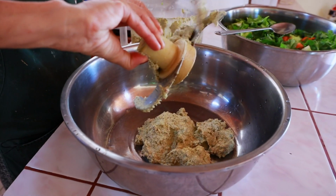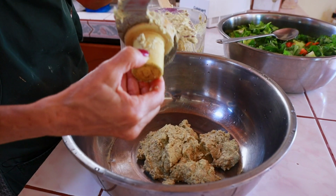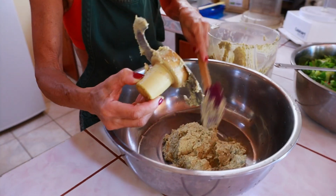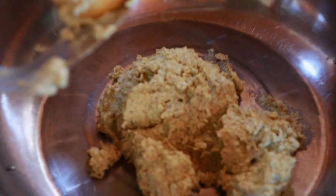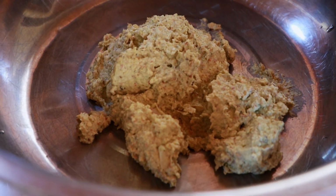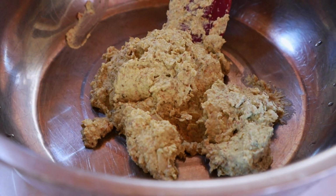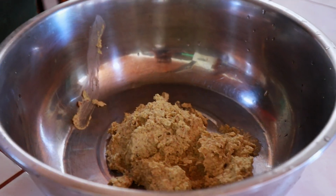It's perfectly fine. I typically, like I said, just use the avocados. Some people like to add sesame seeds or sunflower seeds. I personally don't want extra seeds, but it is delicious. So you do what you like. So it's a little bit thicker.